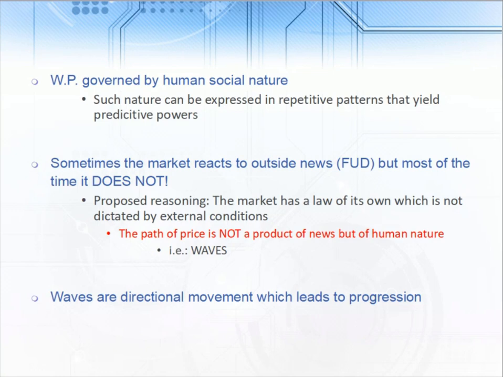That's what this second point is saying. That kind of news doesn't really matter when you're analyzing your charts. The news of the 20K run that I just mentioned is built into the chart. If you go back and analyze that whole wave, you can see that it was already beginning to start, and this just pushed it up through that price area. So just remember that the path of the price is not a product of news, but of human nature, and that's the difference I want you guys to know.